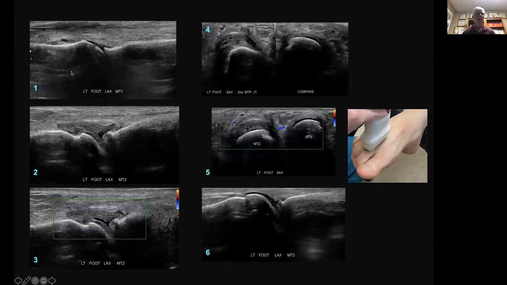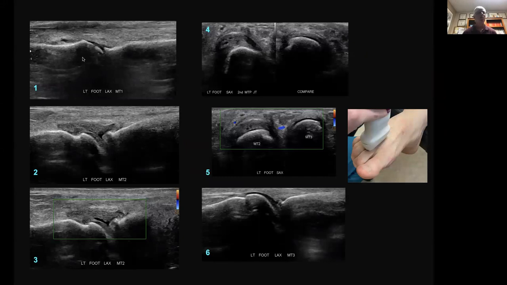So here are the images, and I actually number these images through the protocol just to give you an idea. Forefoot has more images than usual in our protocols just by the nature of it. And I always start with the first MTP joint for several reasons. One is, even though the second and third are more commonly part of metatarsalgia, the first MTP joint gives you information. You can have degenerative changes which may alter gait. Oftentimes, it reveals urate deposition in certain cases.